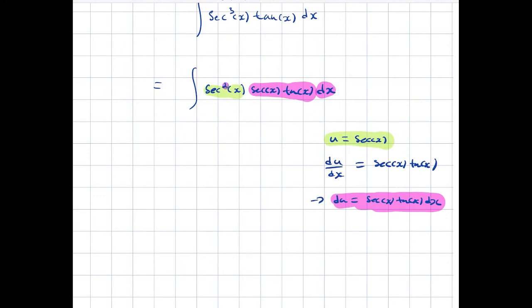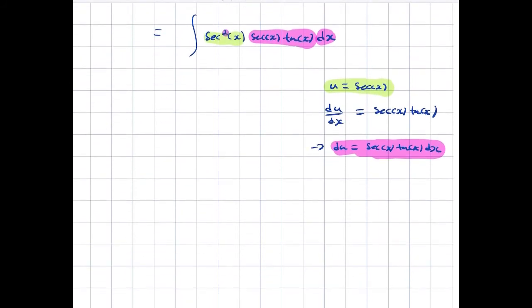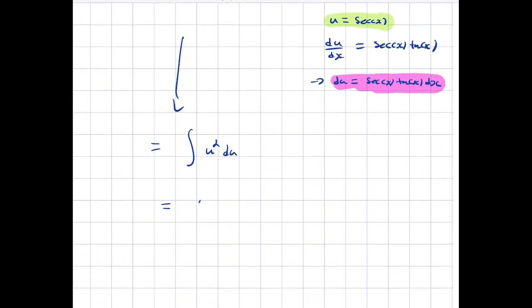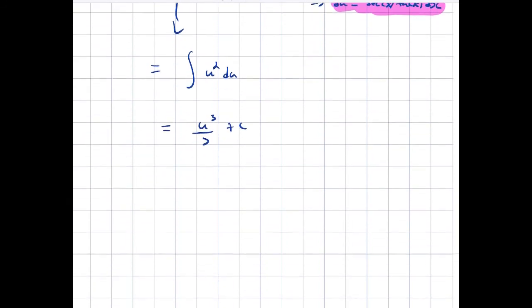Now this is a straight up u substitution. We're multiplying a function of a function times the derivative of that function after we rearrange it a little bit to make this relationship clear. So we can re-express this thing as equal to the integral of u squared du. It's a little bit better. U squared du, which is, of course, u cubed over 3 plus an arbitrary constant.